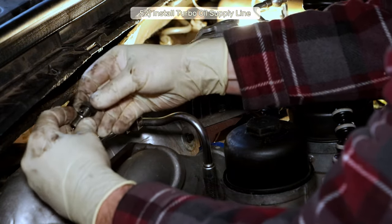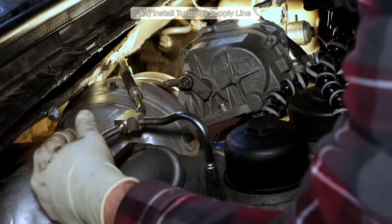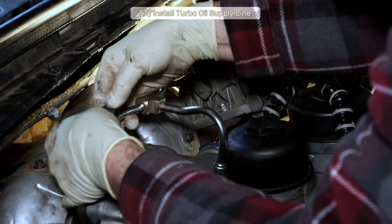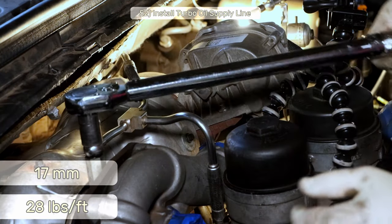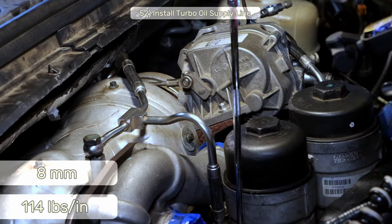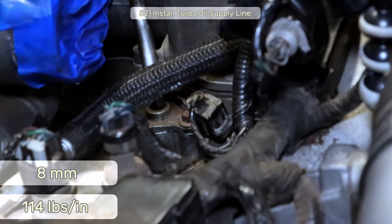My version of the easy way is to throw one gasket on the banjo bolt, slide the bolt through the fitting, and slip the second gasket on from below onto the banjo bolt and screw her in. Do the same thing for both fittings. You can now torque down the 17mm banjo bolts to 28 foot-pounds. After that, we can torque down the 8mm bolt and secure the other end of this contraption to 114 inch-pounds.